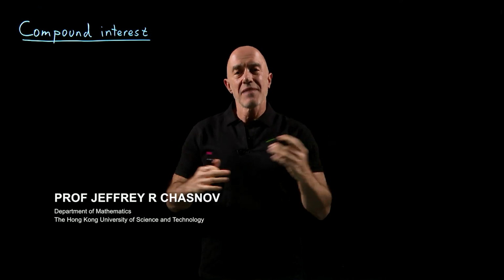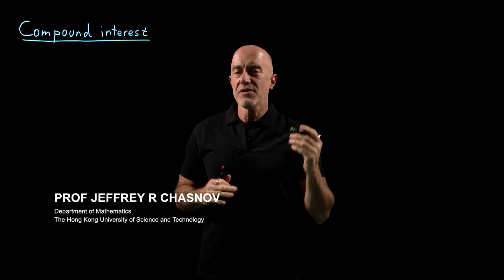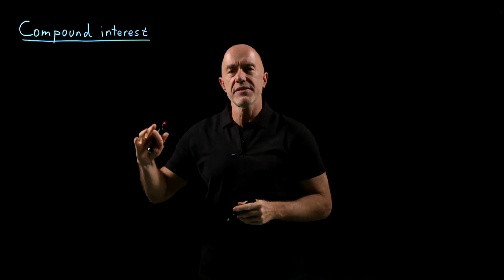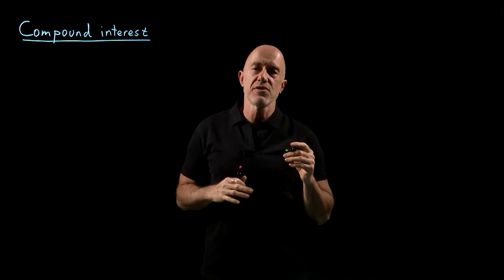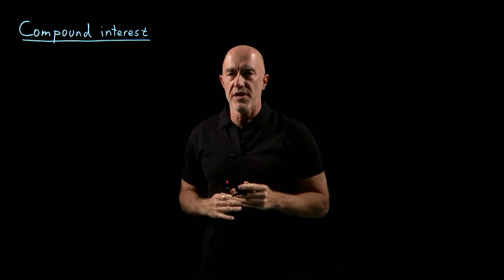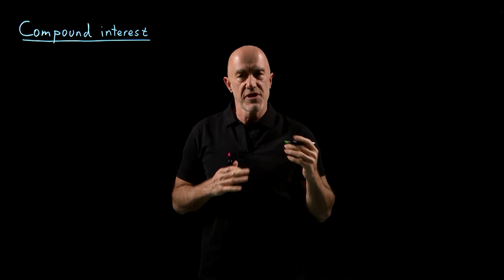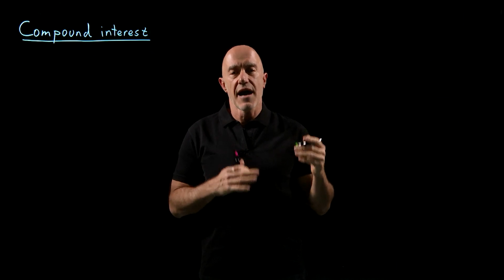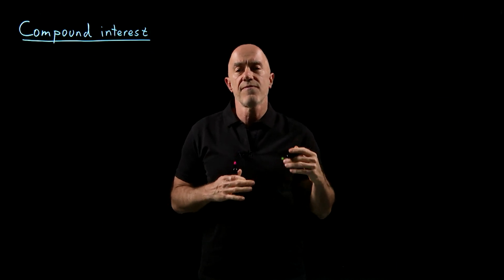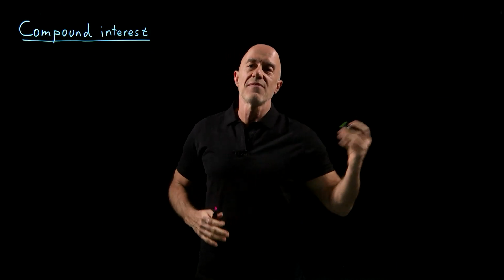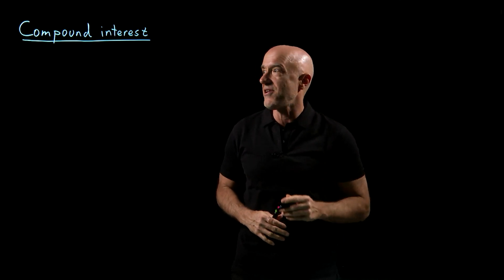This is an economics application. I want to talk about compound interest. Compound interest is when you earn interest on your interest. If you're saving for retirement, you would like your retirement funds to earn compound interest in order for them to grow fast enough so you have enough money after you retire.